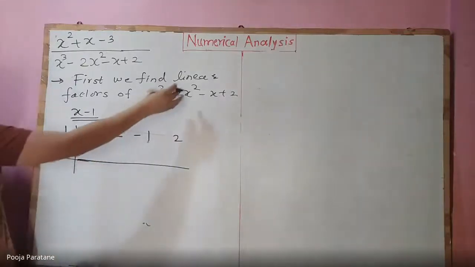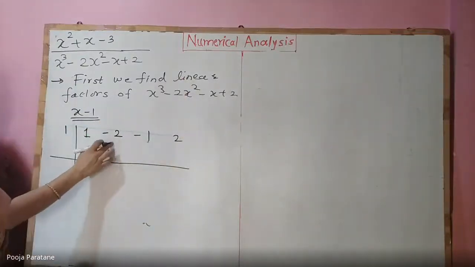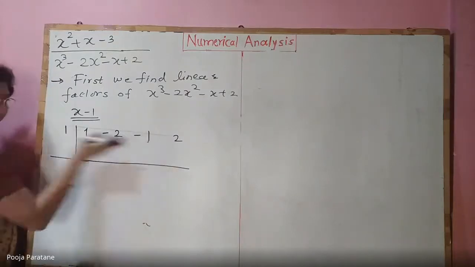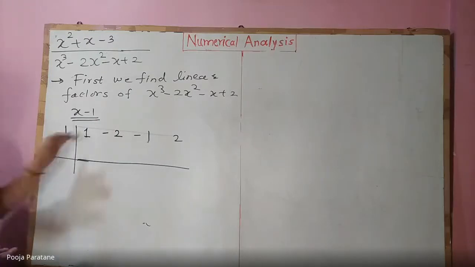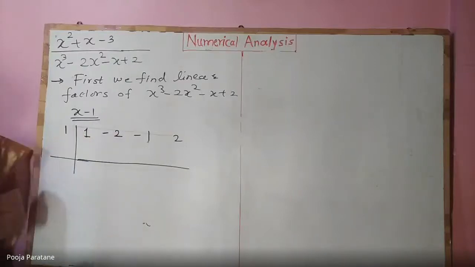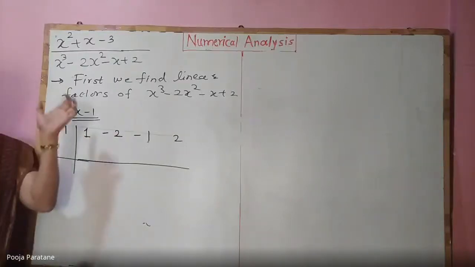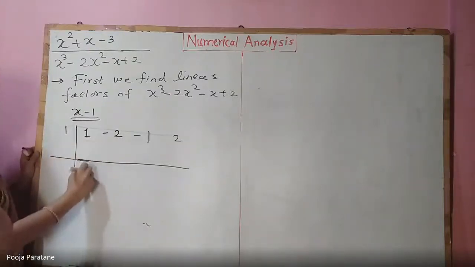If suppose any term is absent, then you have to write here 0. But compulsorily all the coefficients in decreasing order must be there. Suppose the term of x square is not there, then you just do not skip it. Write there 0. Otherwise your answer will be wrong. So now here this 1 you have to put it as it is.